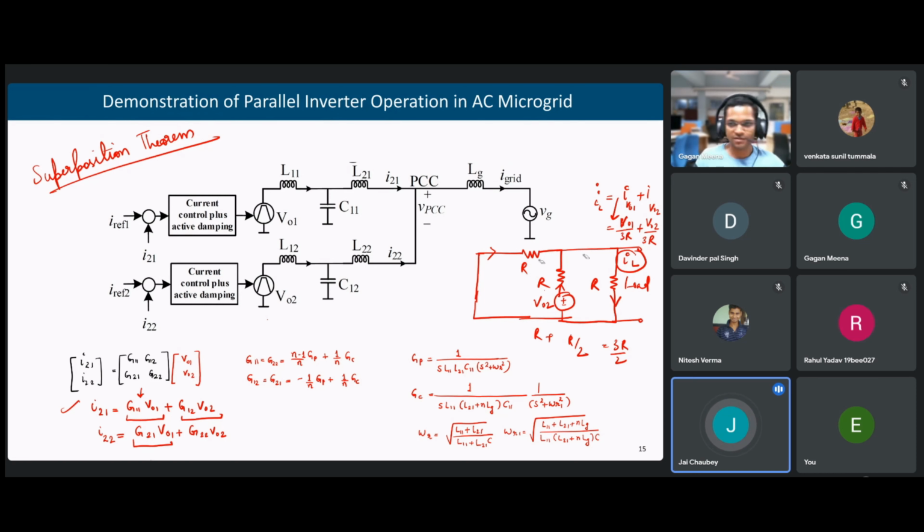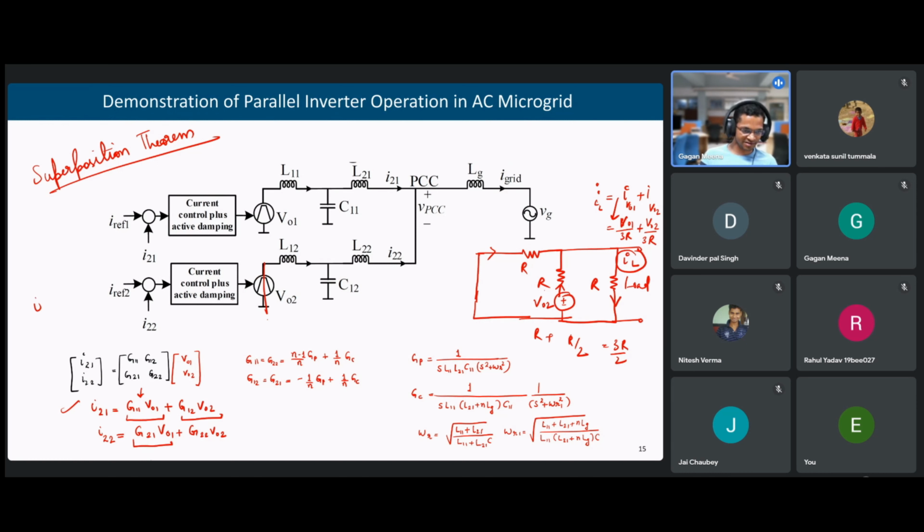Yes, now clear. Correct. So similarly here also, for calculating G11, G12, G21, G22, we can do that using superposition. We can consider that one of the sources is not present, short it, and then solve for the ratio.